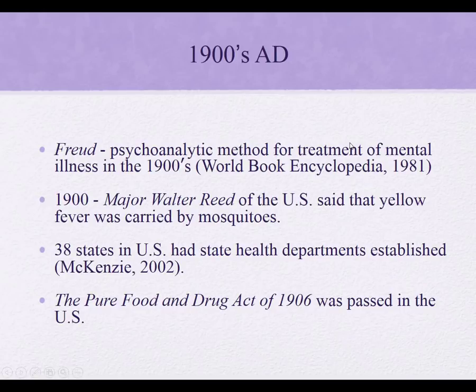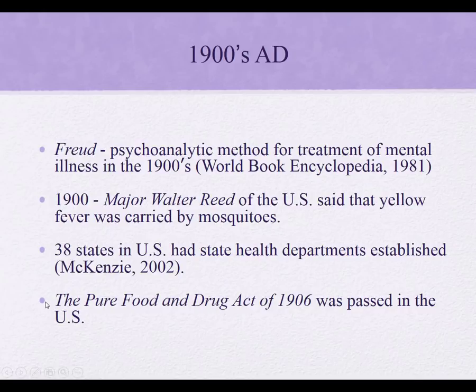Freud, this is mental illnesses, started looking at them. Up to this point, it's really been physical, physiological diseases, but now we're starting to look at mental illnesses. Major Walter Reed said that yellow fever was carried by mosquitoes. In the early 1900s, there were 38 states in the U.S. that had established state health departments. Now it's all of them, but it started out as 38.